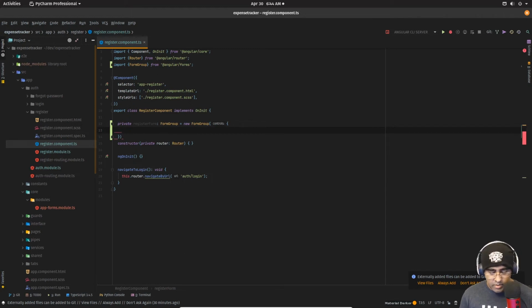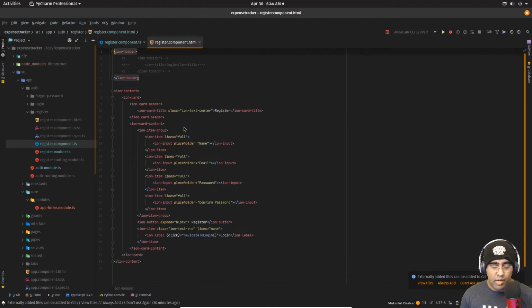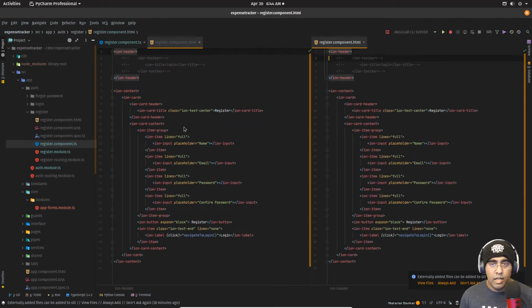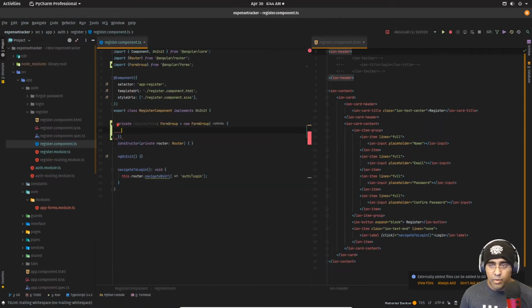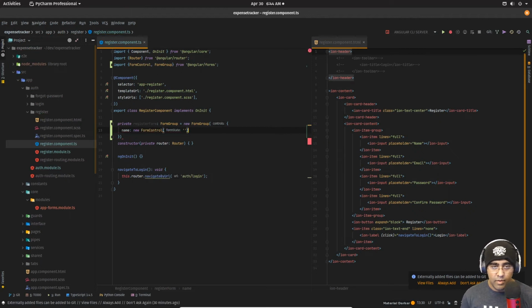So now I'm going to go to the register component HTML file. I'm going to open that side by side, and let's close it from here. And now we can see what we have here: a name, email, password, and confirm password. So let's create those. We'll say name, new FormControl, leave it empty for now.